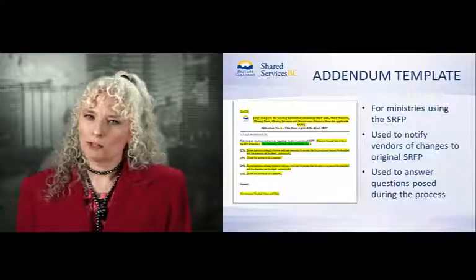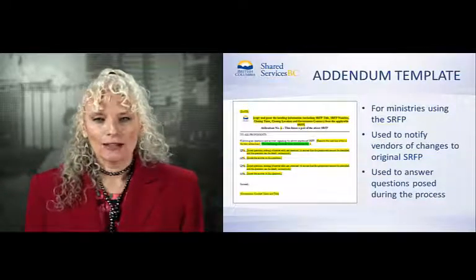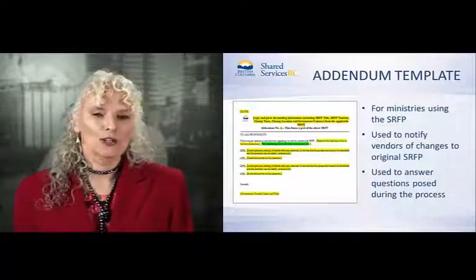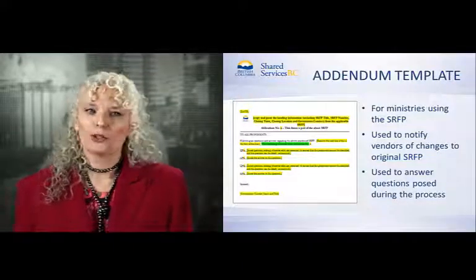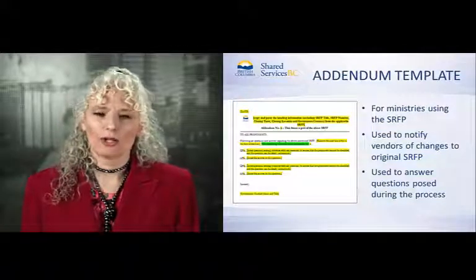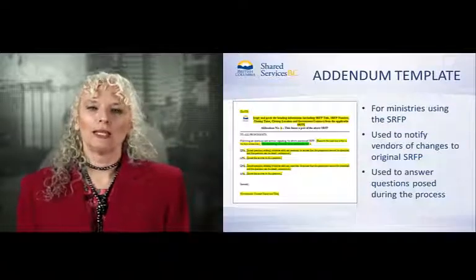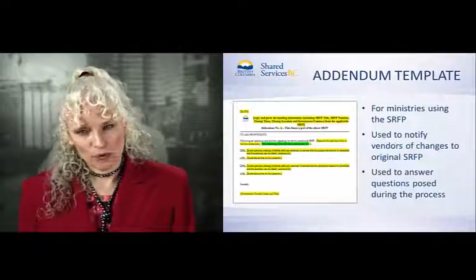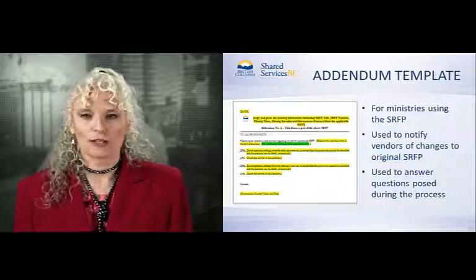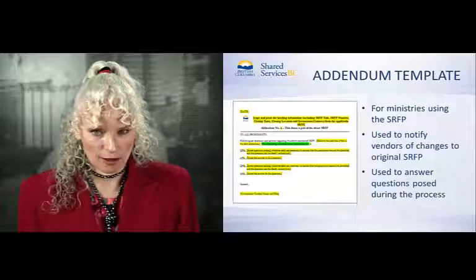The addendum document is very easy to complete. You put your question and your answer. And if there's something else going on, maybe something has happened or there's information that you forgot to include, you can always use the addendum for that as well. You don't absolutely need to have questions in order to issue your addendum. Keep in mind, though, that when the addendum is issued, it now becomes part of your SRFP. So whatever you say in there has the same validity and the same force as your original documents would have.